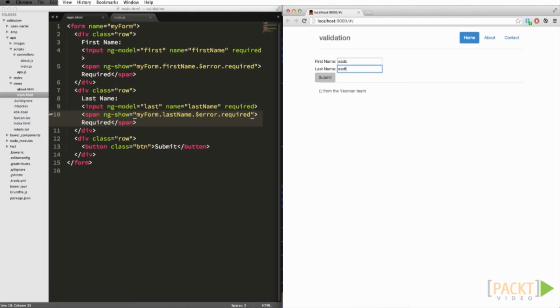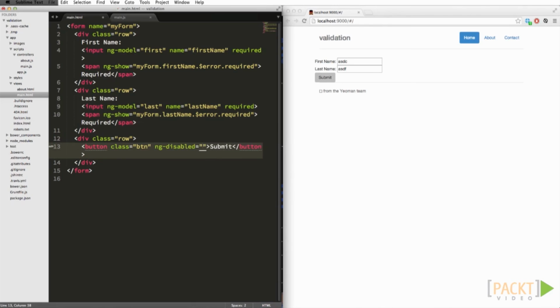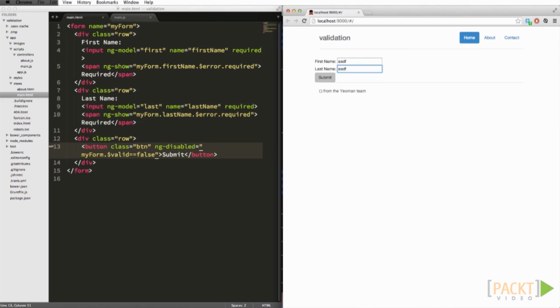Awesome. So what happens if I actually did like that disabling behavior? How do we go and do that using Angular's form validation? What I can do is use the $valid value on my form and switch on that. And that $valid rolls up the requirements of all of the fields within the form and either sets true or false if the entire form is valid. So let's have a look and see how that's done. So now we can see that the button is disabled. And now it's enabled when the whole form is valid.